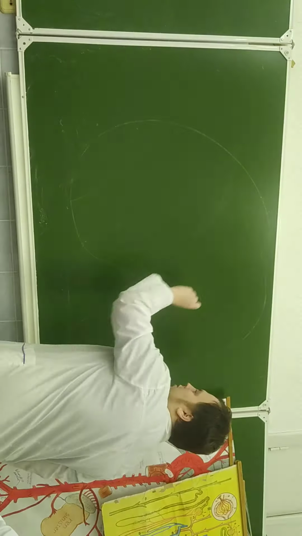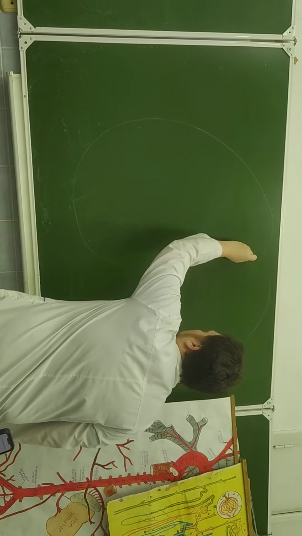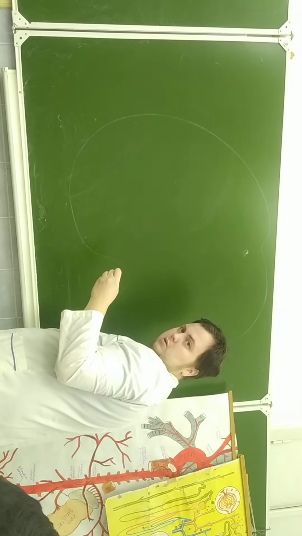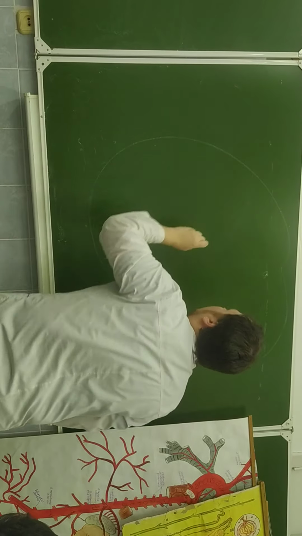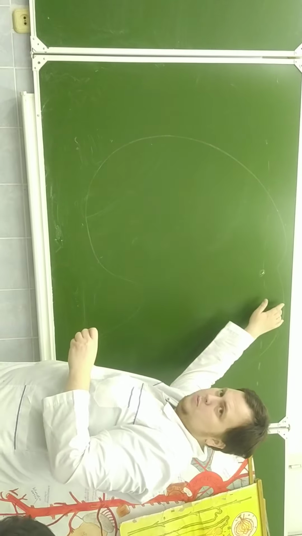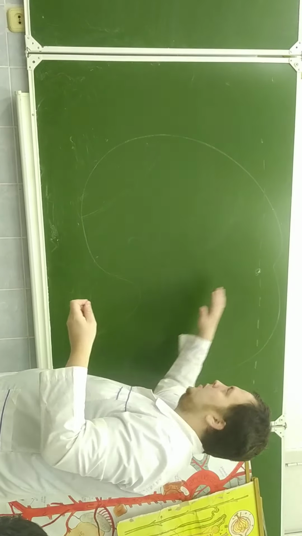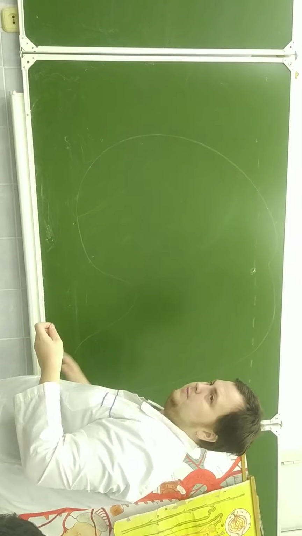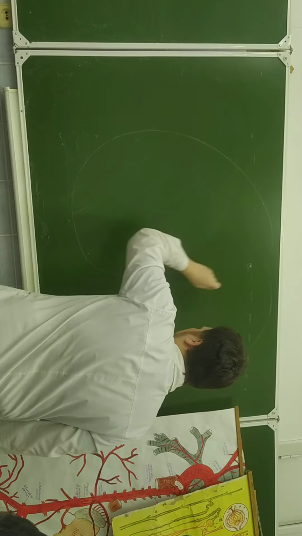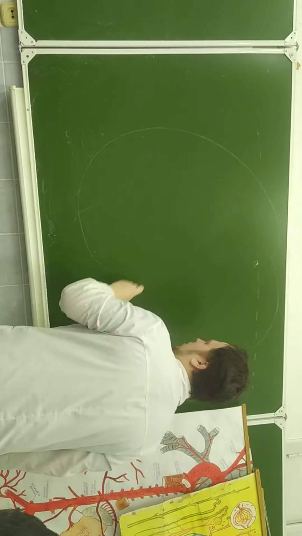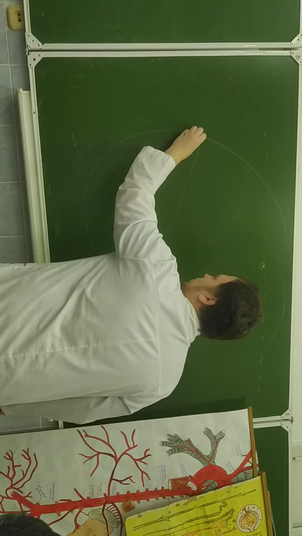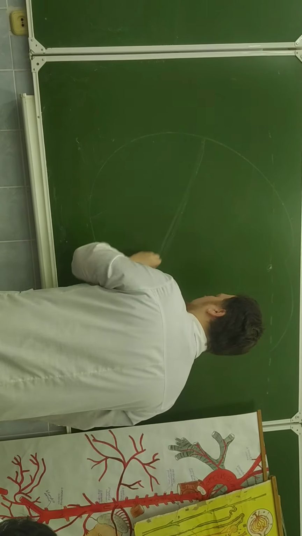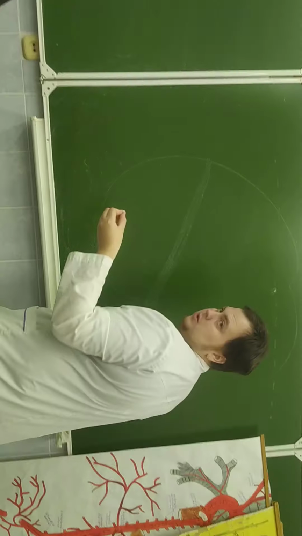Here we can separate the midbrain into three main parts. Here we draw the cerebral aqueduct, the cavity of the midbrain, and imagine a line. It will separate the tectum, or the roof of the midbrain, from the cerebral peduncles. And the cerebral peduncles are also separated into two parts, base and tegmentum, by the structure called substantia nigra, or black substance of the midbrain.